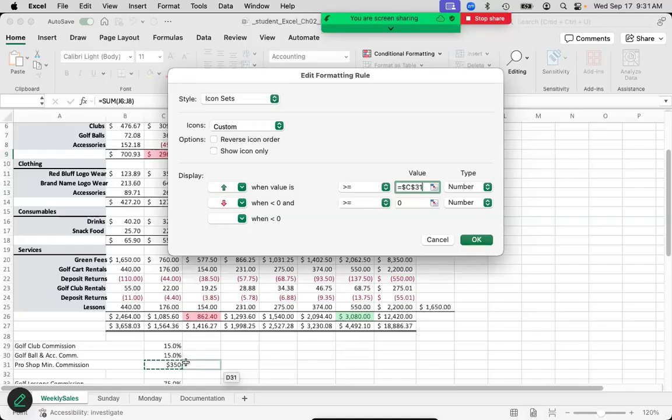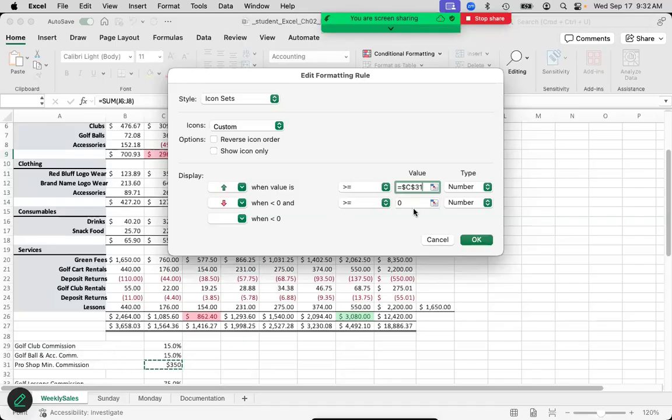So technically, we would see a green arrow in this instance anytime the cell value is greater than or equal to 350. If we're between 0 and 350, it'll give us the red arrow. But as soon as we're 0 or negative, it's actually not going to show us any value at all. So be careful and be aware of what we actually see here and what we're actually going to get.